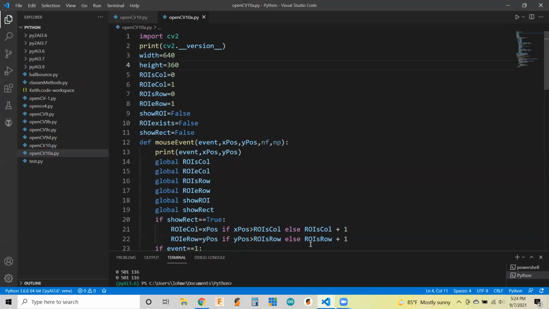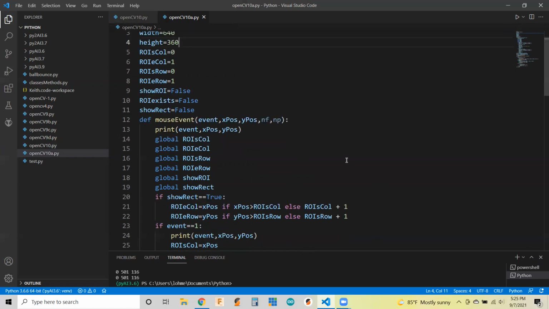So basically, if you're backwards on your x and your y, you're going to just end up with a 1 pixel ROI, and the rectangle will show that it's basically a dot, or maybe a 4 pixel rectangle, or a 1 pixel rectangle. So basically it's all the same.